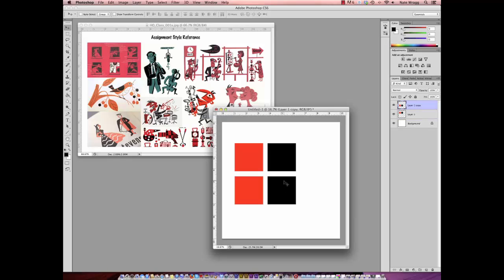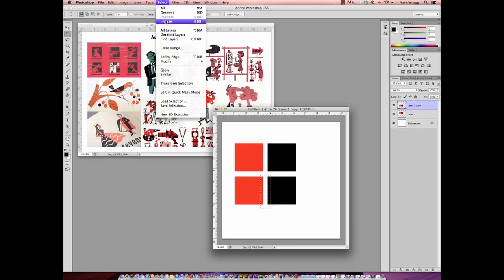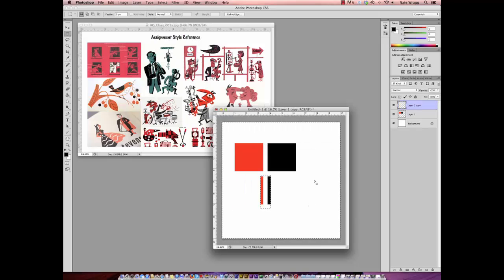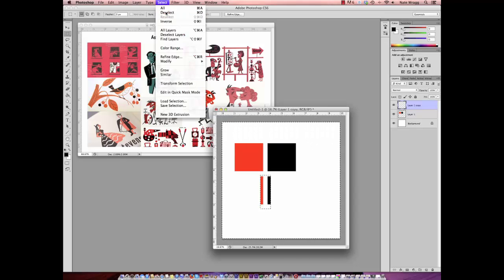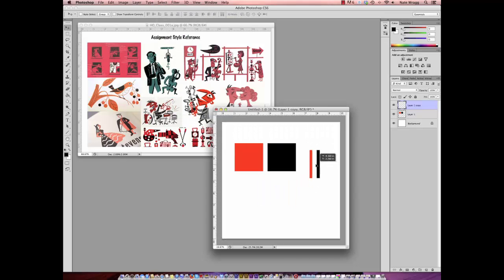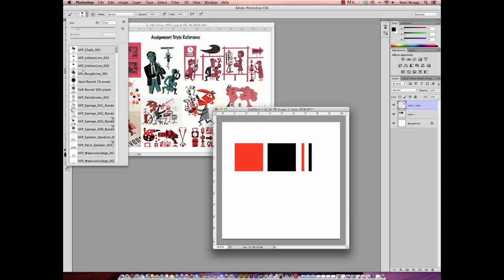So we're going to start with some of the basic principles of what we need to be covering here in this style. And a lot of what we're going to be focusing on are line, shape, and color with this style. Now, you'll see there's some style reference I've pulled up there, which I'll get to later. Right now, if you look over here at these cubes that I have and the two lines, this is really what we're going to be focusing on.